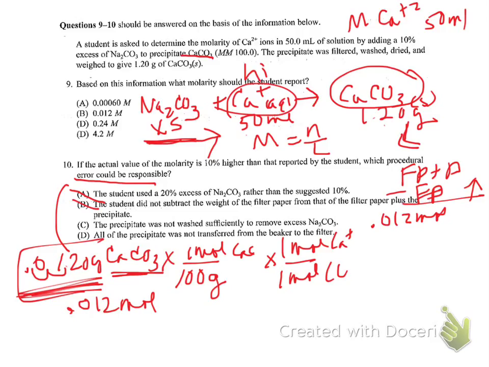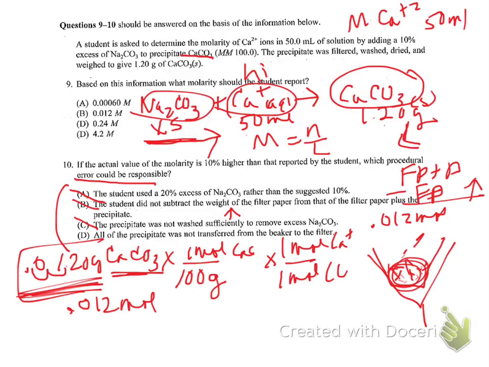The next choice was the precipitate was not washed sufficiently. When we have a precipitate, and you'll see this in lab, we collect it in a funnel and drip the liquid out. We always have to wash it. We spray it with distilled water to clean it really well, because if there are any residual ions in there, we want them to go through so they don't cause the mass to be off. If we did not wash the precipitate thoroughly, then we're going to have extra mass in here. This again is going to make the resulting mass too high, so it can't be C.